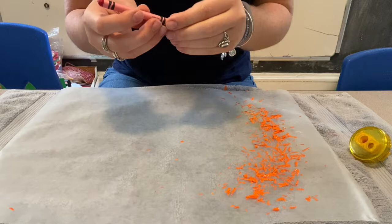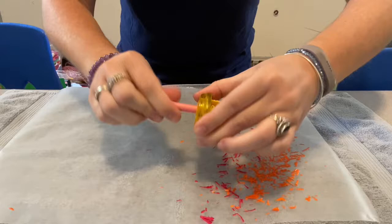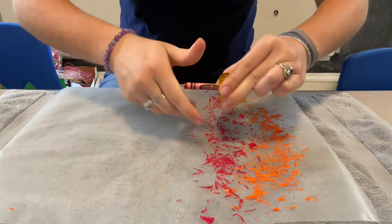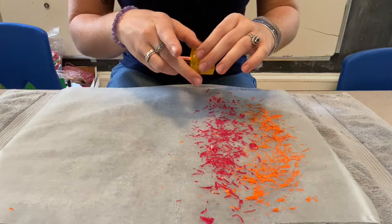Next I'm going to go for red. I'm just going to peel the crayon. I'm going to get kind of close to the orange. See how over here there's a little bit of orange, a little bit of red, and then over here it's going to be all red. Now the empty space just means that the crayon melts and it's going to fill up that space, and where there's some empty space the crayon won't be — that's where the sun is going to come through on the sun catcher. So that is totally okay.